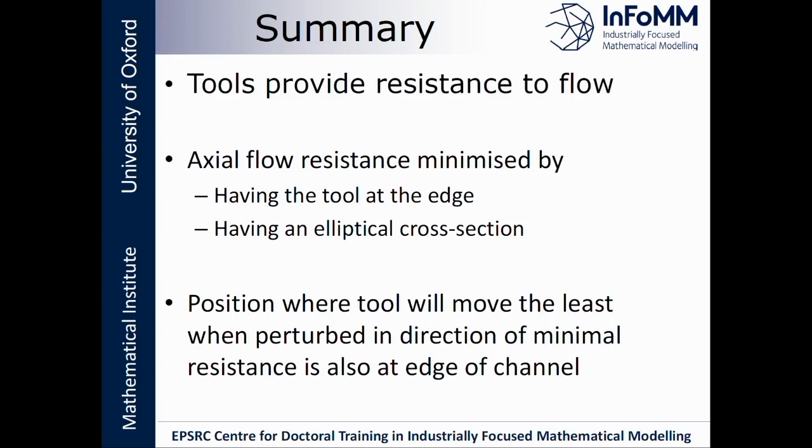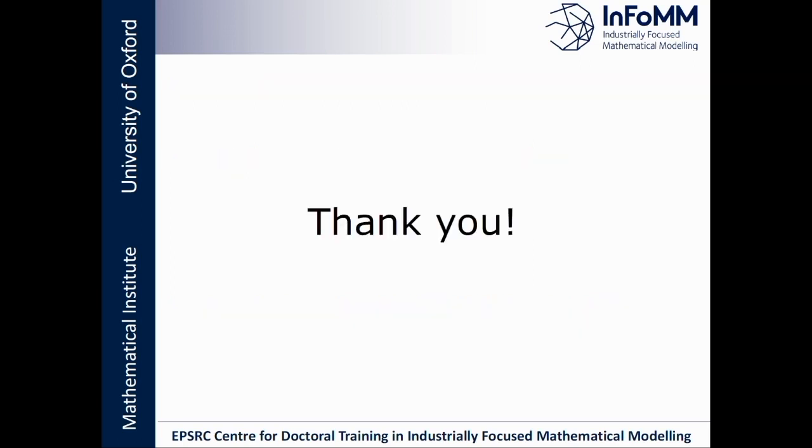So in summary, these working tools provide a resistance to the flow which can be detrimental because it causes poor visibility during this procedure. We found that the axial flow rate will be minimized by having the tool at the edge of the channel and also by having an elliptically shaped channel. And we also found that the position which gives us the maximum axial flow rate is also the most stable, which indicates that perhaps when Boston Scientific makes these design modifications, they won't have to constrain the tool to sit in the optimal position, and it will sit there naturally. Thank you very much. I'm happy to answer any questions.